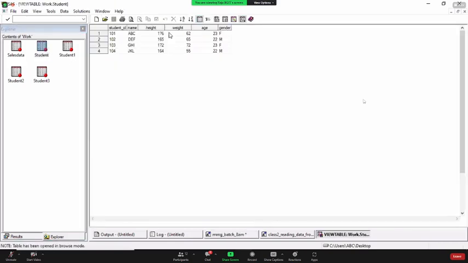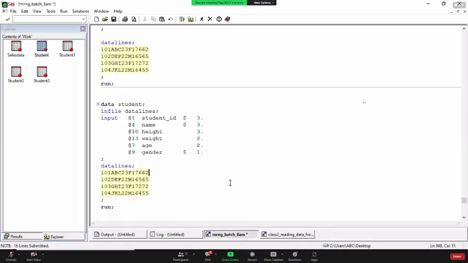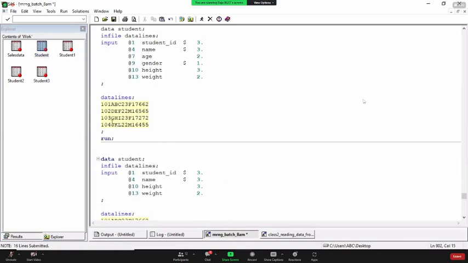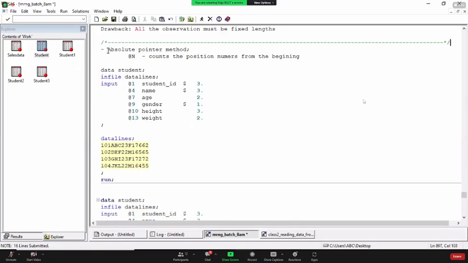See, student ID, name, height, weight, and so on. So this is also one of the drawbacks in the list input method, and this drawback we are also overcoming. The third drawback is if the data is not separated by any special character, you can still read it in this absolute pointer method as well. But this method has the same drawback: all the observations should be of fixed length.